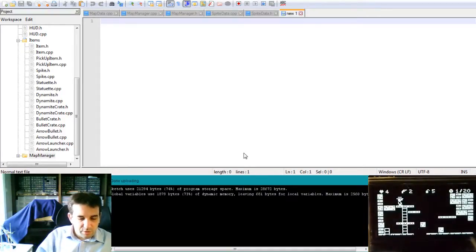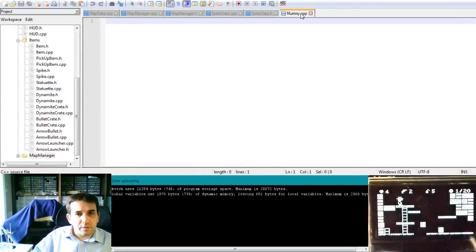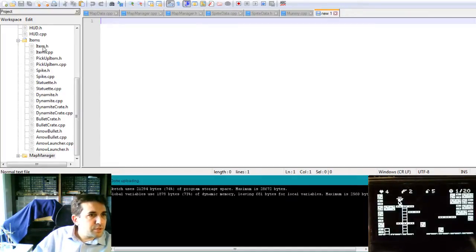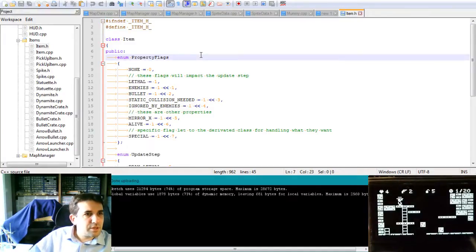Yeah, it's the correct folder. All right, so we'll take an item, for example.